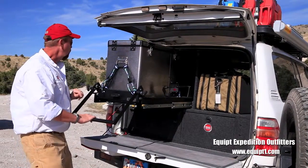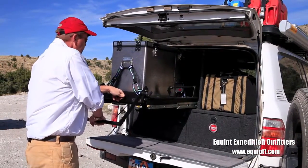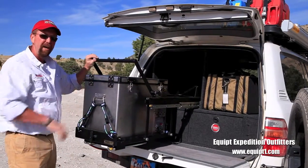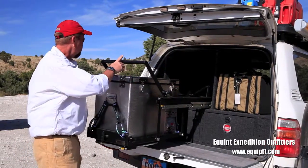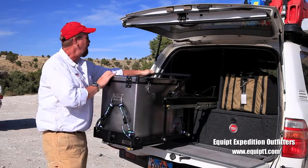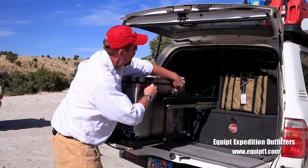Here's the really unique part about this slide. You take the handle, twist the pins out of place, and the fridge drops down into position — it's fantastic. You then move the handle either forward or back to get it out of the way, and now you have full access to your fridge.